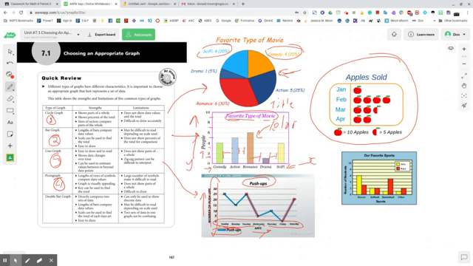Graph is usually visually appealing, and the key can be used to find the total. Now, the key is important right here because one picture represents 10 apples, and then half the picture of the apple represents 5 apples, and so forth. So if we have ice cream cones, if we have pizzas up there, maybe a single slice of pizza would represent an eighth, depending on what the pizza is cut into and stuff.